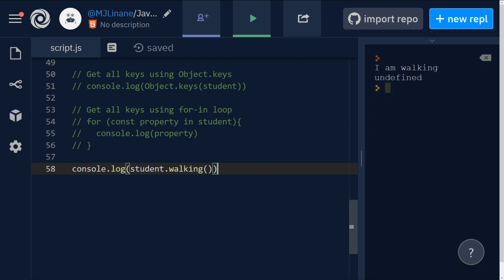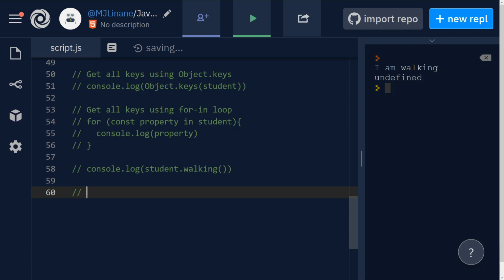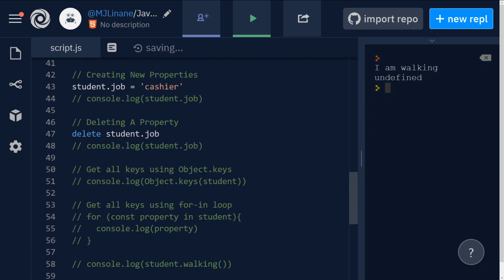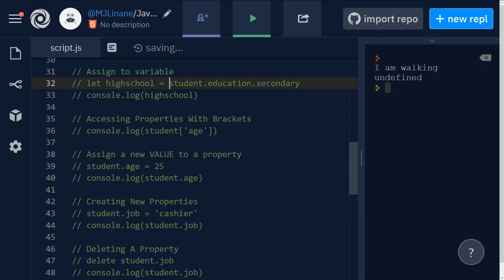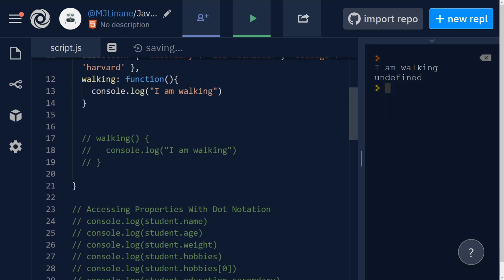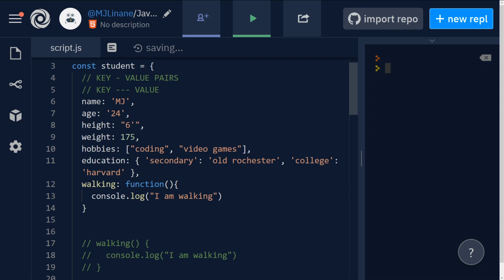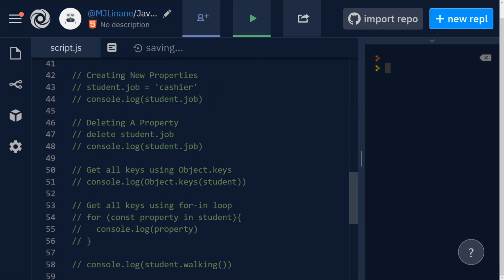So I'm going to hide that. Create object using functions. What I'm going to do is comment out everything except for the actual object itself. There we go. I want a clear console for when we work.